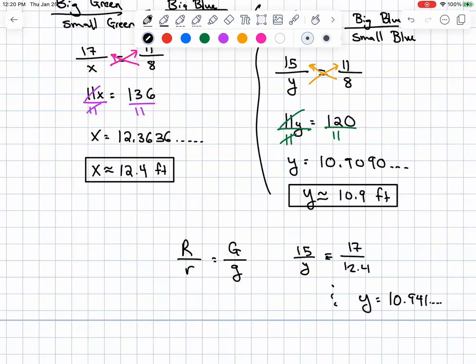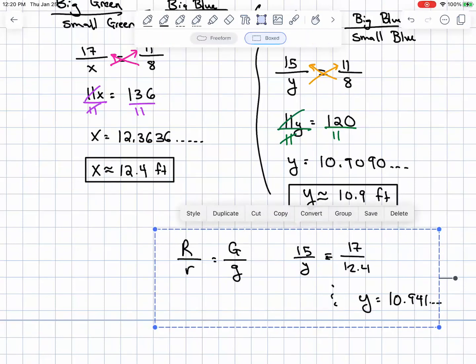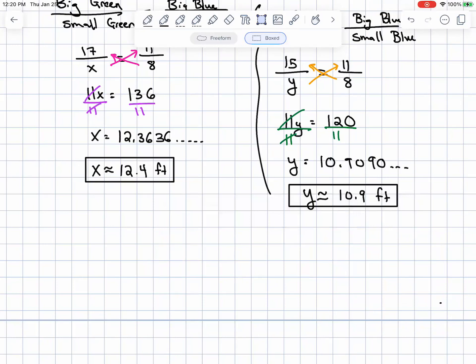If we were rounding to the nearest whole number, it would be 11. Okay. All right. I only have one more of these things. We're not going to do it today. We're going to take care of that on Tuesday of next week.